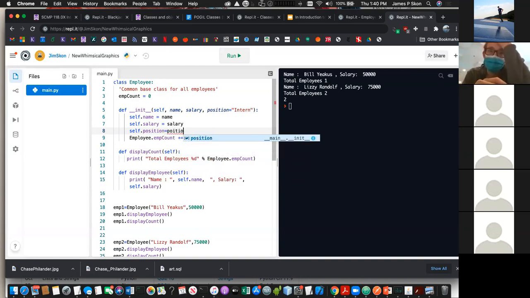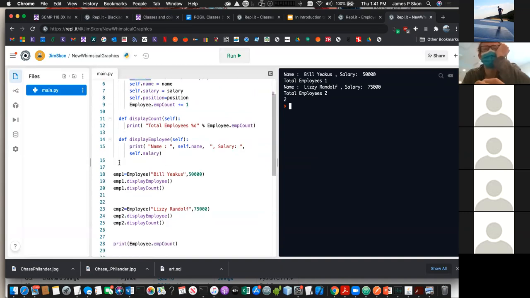that I passed in. Now, the reason we know this is a different position is because it doesn't have self in front of it, right? This position is not the same as this position. This is the position that is the member variable, and this is the position that is the function parameter. Although we call the function a method when it's inside of a class. So here we're passing position in and we're putting it in there. And by the way, it should all still run, but we don't see any difference. And that's, by the way, one of the beauties of classes: you can change the class without necessarily changing the code that uses it.